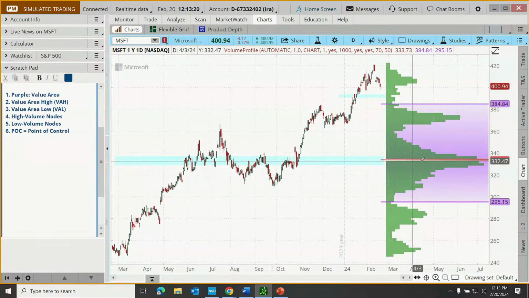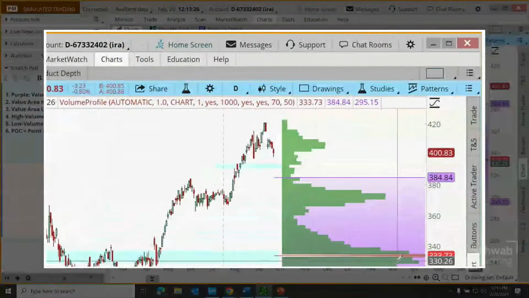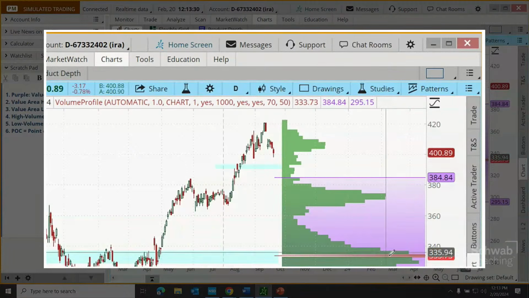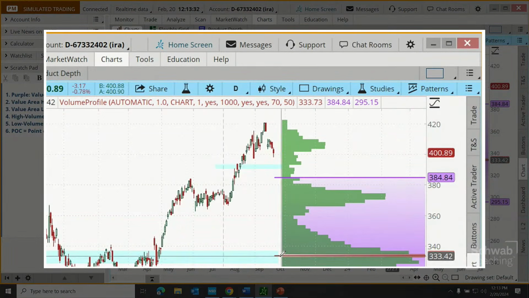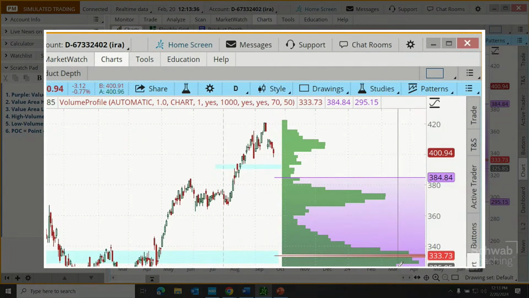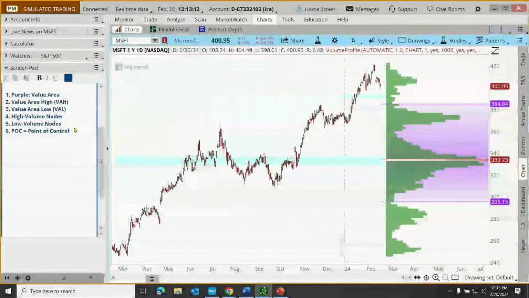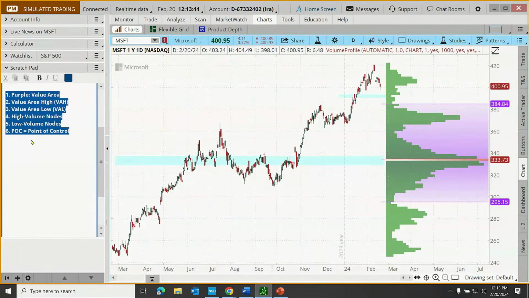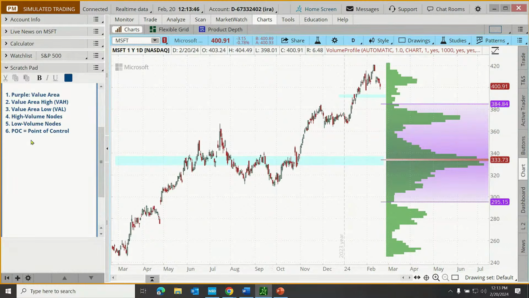And that is, do you see this red line right here? What this is identifying for us is sort of the center of mass for all the trade. And right in the middle where the most trading appeared to have happened seems to have been right about here. It's really coincident with the highest volume node on the chart for the time frame that we've selected. Okay, so those are your basic elements of this indicator.